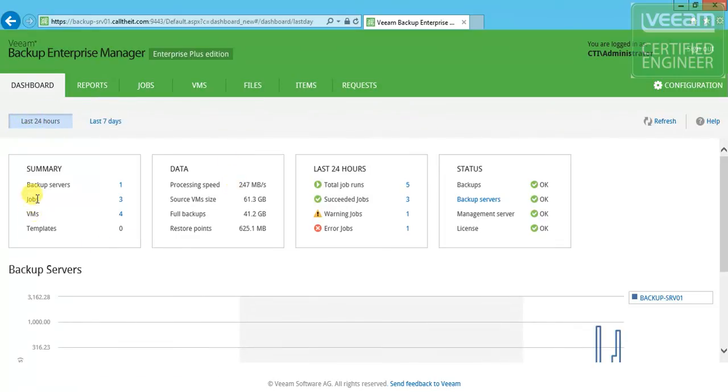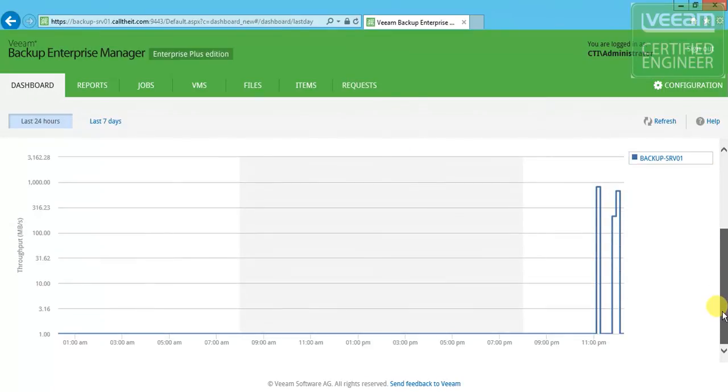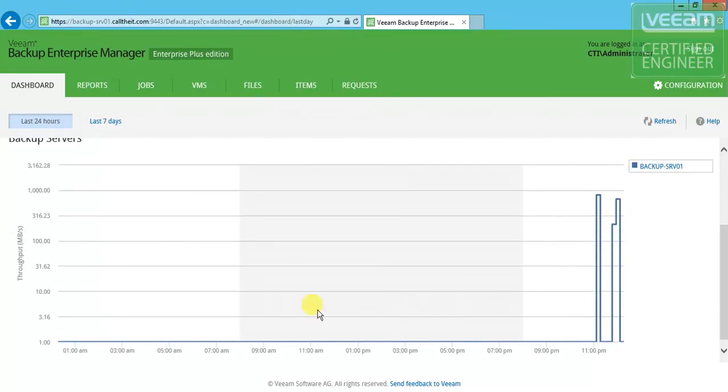You can see we're backing up with one backup server, 3 jobs, 4 VMs. Again, the same data, but now it gives you a little more options. What was the throughput? It goes up to like 316 or 1000, and for what amount of time.